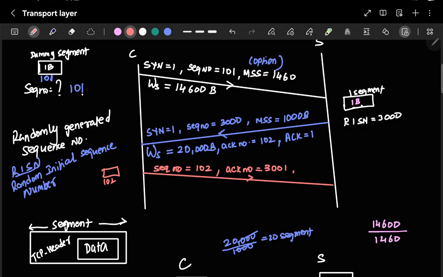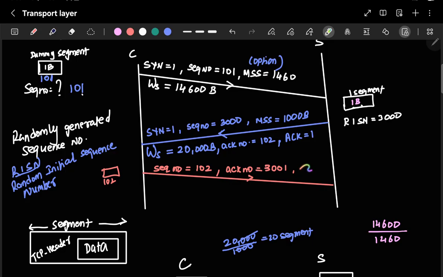This means that the client is telling the server that I had received your previous segment whose sequence number was 3000. Now if you want to send me a segment, then its sequence number should start from 3001. So I already acknowledged your segment. Now if you want to send me a segment, then your sequence number should start from 3001. So the acknowledgement number will always be the sequence number plus 1, right?